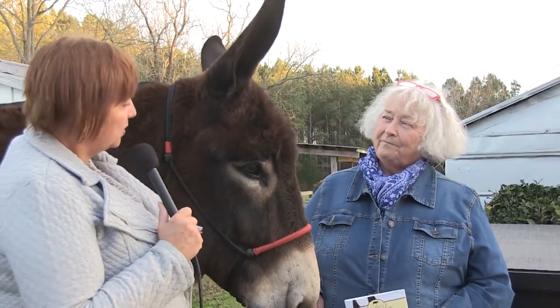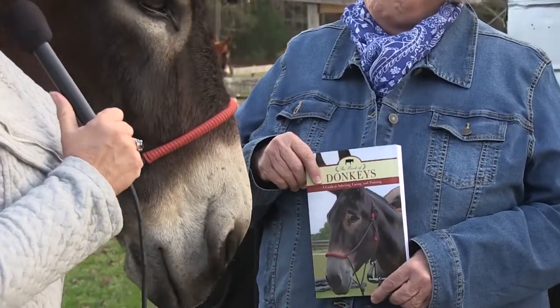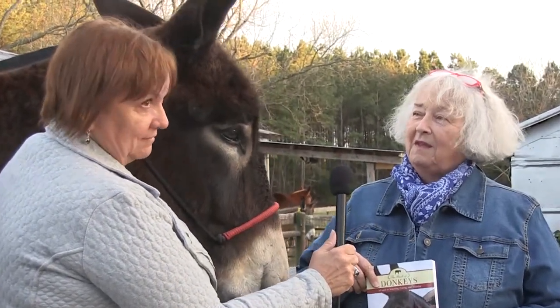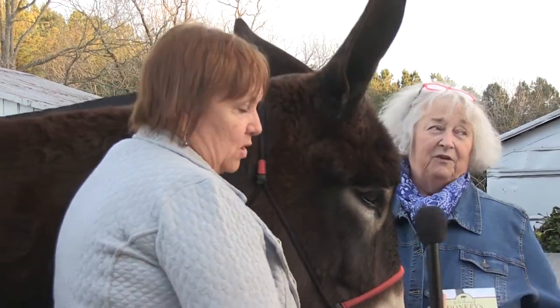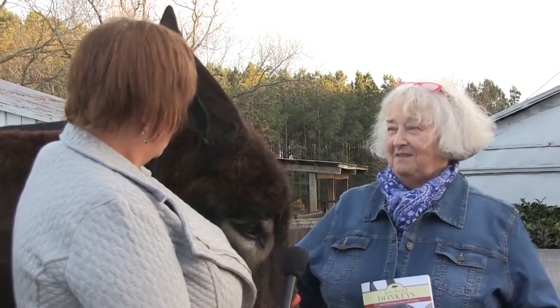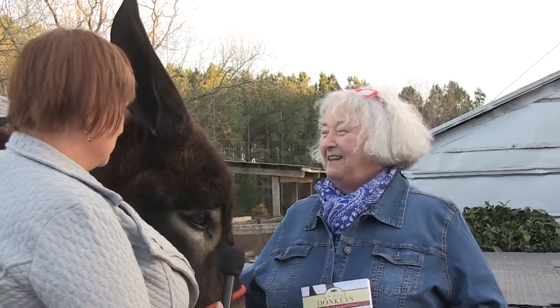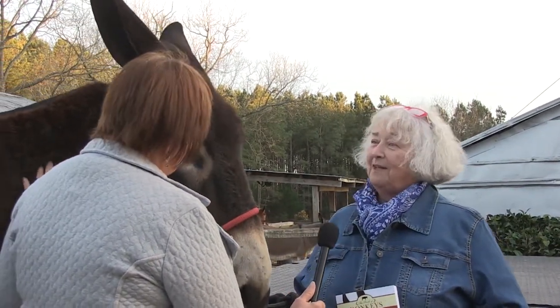And this handsome guy here with me is Audie Murphy, who happens to be the cover boy of her book. So tell us a little bit about why you chose Audie. Well, the publisher had picked out a picture of this really scruffy little donkey with a dirty halter and all this. And I told the editor, we cannot use that on the cover. The people who read this book will be outraged. So Shannon had introduced me to Audie, and I had already taken pictures of him, and I had one nice picture, and I sent it to him, and they said, okay, we'll use that one. So he got to be the cover boy.